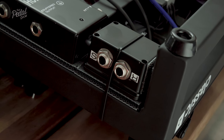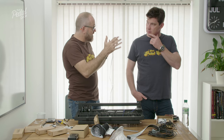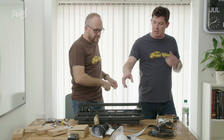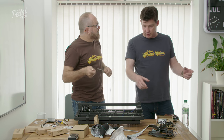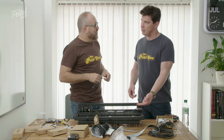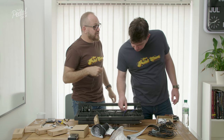So you're just putting that in a loop like everything else, but the preamp pedal basically stays on. This will go from the send into the input of the amplifier, and then out of the effects send, which is after the preamp, and back in here. Which is not quite the same as just connecting this to the send and return on your loop. No, a different thing. So if Simon plugs his guitar into the input and the output of the QMX8, it'll all still work, and these pedals will go in the front. Absolutely. And if he plugs something in here, it'll automatically break and be using his loop. Exactly, it'll break between loops 6 and 7. That's clever.